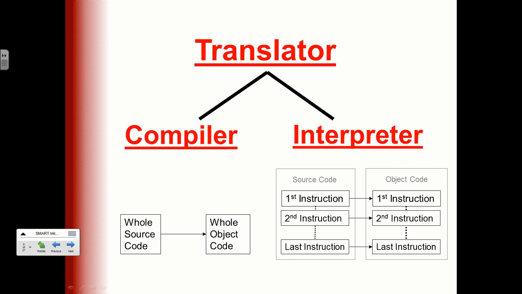So with a compiler, you're just running the object code. And whenever you run your program, you just use the object code. With your interpreter, every time you run the program, it takes the first instruction, converts it, and runs that instruction. Then takes the next instruction, converts it, and runs it. It basically converts it every time you run the program. Your interpreter converts your source code every time you run the program, whereas your compiler only converts the program once. Yeah? Does that make sense?